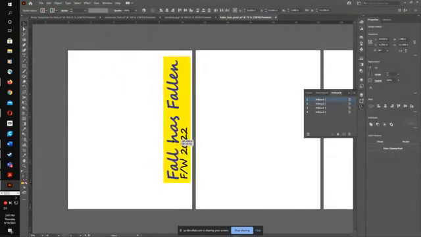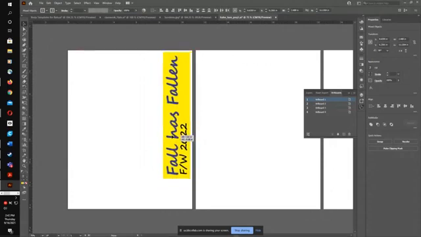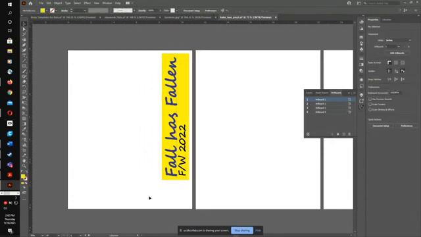Now, it's important that we don't put this directly to the edge of the artboard, because when you print these out, there's always a little bit of error where the cutting of the paper happens in a printing factory. So we want to leave about a 1/4 inch safety on the top and on the side.